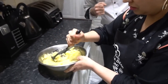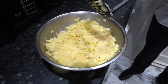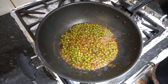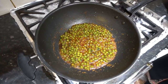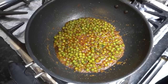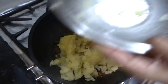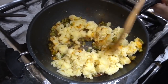So let me go close up. And just like that guys, have it nice and thick, so you don't want to make it too thin. Okay people, as you can see, the masala is looking so delicious, so good. So yeah, the next step will be to add the potatoes in, but before we do that, let's have a closer look. Okay, next goes in the potatoes. So the ones Papa Bear crushed go straight into the bowl, and then you want to thoroughly mix it.